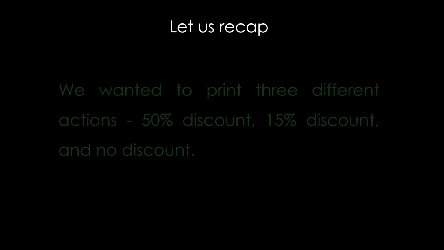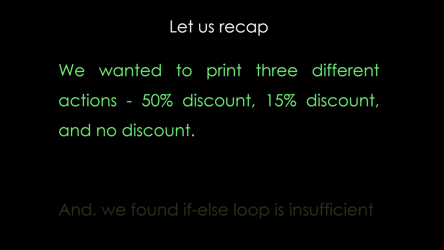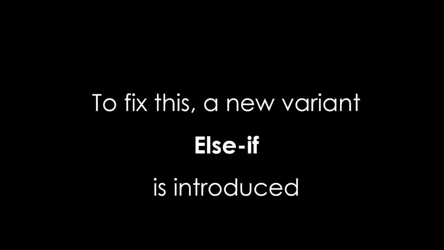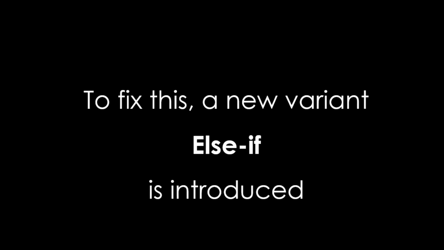Remember, today's episode is a continuation of our previous discussion. We wanted to print three different actions: 50% discount, 15% discount, and no discount. And we could not figure out how an if-else command can fix this. Now, in this episode, we will learn how to fix this. For that, we will apply a variant of the if-else command we have just learned.